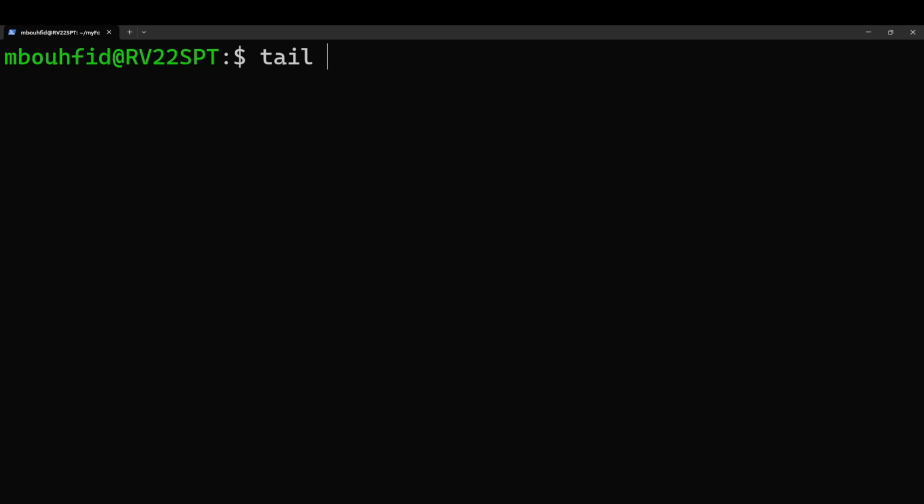So if I use it with data.txt, because the file data.txt has only 8 lines, it will display the whole file. So I will give it, for example, 3 in order to display the last three lines of the file data.txt.